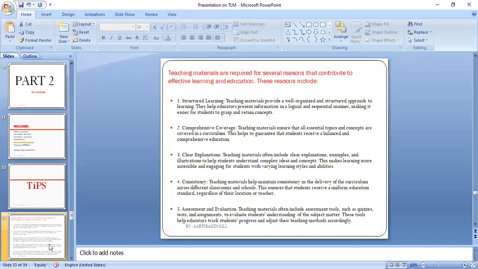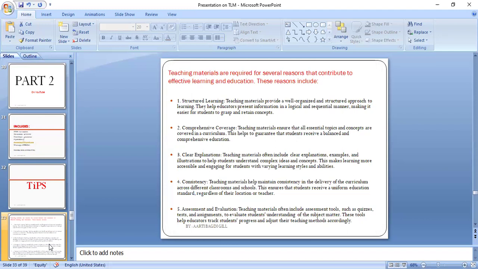Teaching materials are required for several reasons that contribute to effective learning and education. Now, what are the different reasons? So, the very first reason is structured learning. Teaching material provides a well-organized and structured approach to learning.